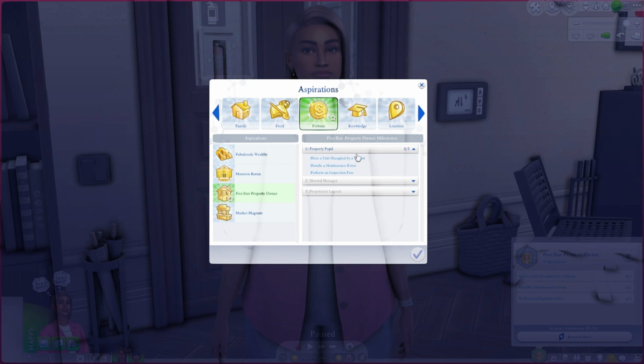So we're starting with the property pupil milestone, and that one is just to have a unit occupied by a tenant, handle a maintenance event, and then perform an inspection pass. For level two, we need to handle an emergency event, have a unit with a rating of 3 or higher, have 2 units occupied by tenants, and perform inspection passes on rentals. I don't know how many, I guess they'll tell us when we get there. The final milestone will be property legend, and we would need to achieve a 5-star rating on a unit, become good friends with a tenant, and have 3 units occupied by tenants.